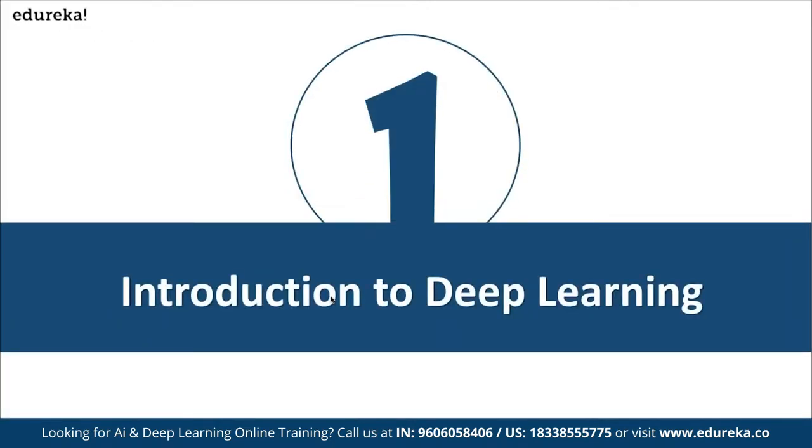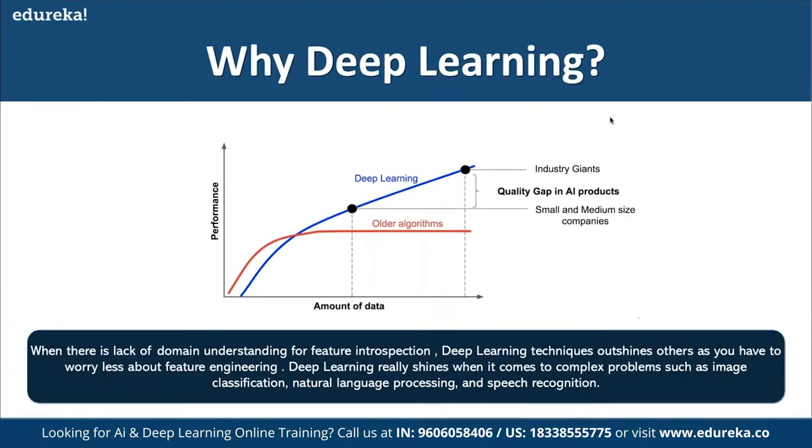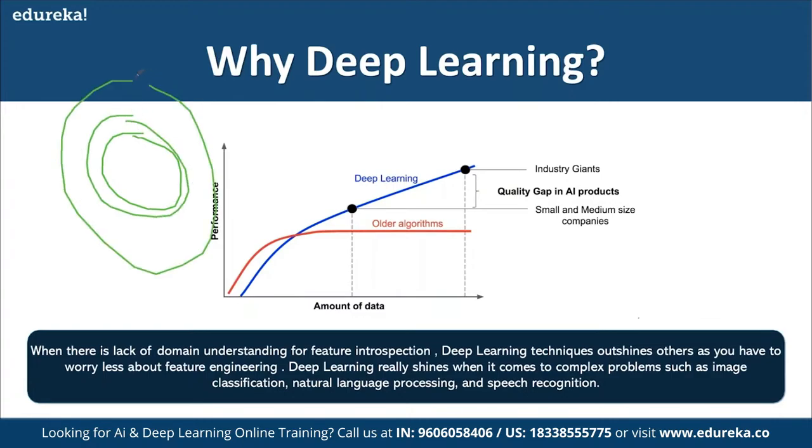Now, what is deep learning? Deep learning is all based on how deeply you are learning about a particular subject. When it is deep, it is based on how many layers there are. That is why the name deep learning. If you consider this three-layer circle, this is your AI. AI is artificial intelligence, the study of making computers think like humans.